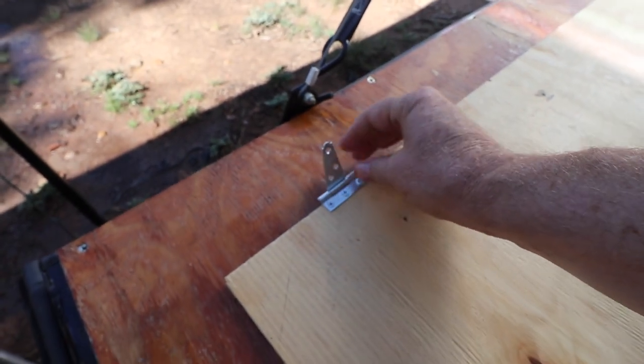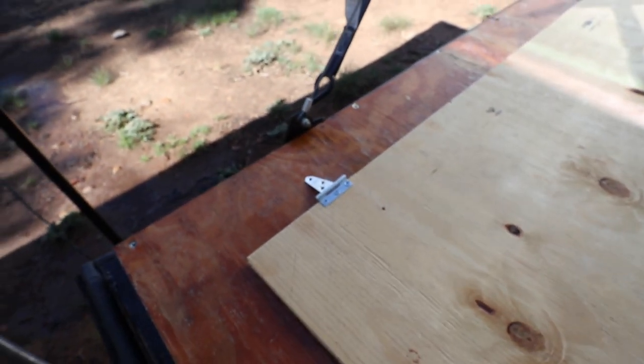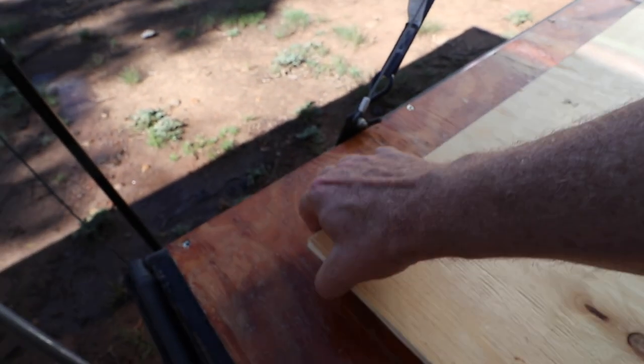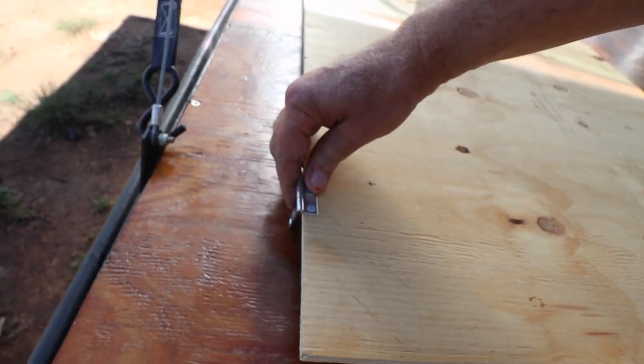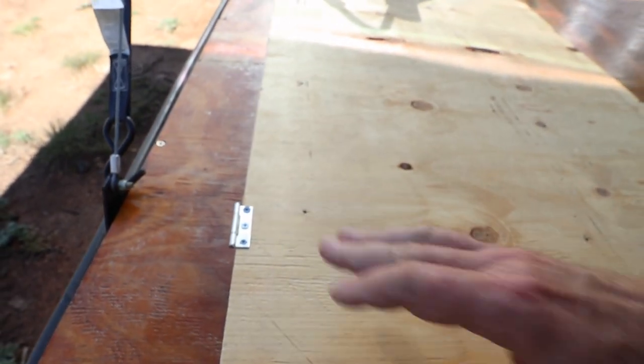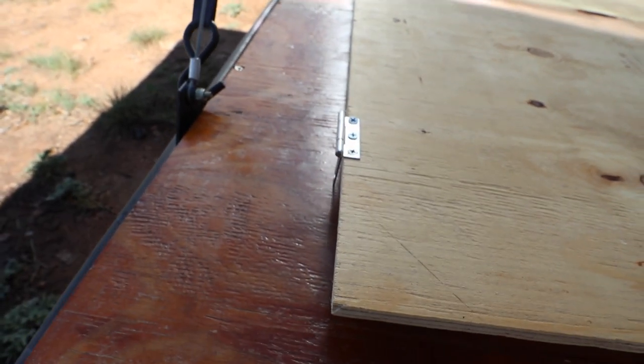This is going to be intended for holding most of my food. It's the next day and I have the screws I need to attach the hinges. I've attached them to one of the two cabinet doors so far. This one is against the wall and in the corner, so I can't do a hinge on the back side. I'm using these longer hinges — it's actually going to go like this with the hinge on the side of the cabinet down here, and that will allow it to open when it's against the wall in the corner, at least in theory.